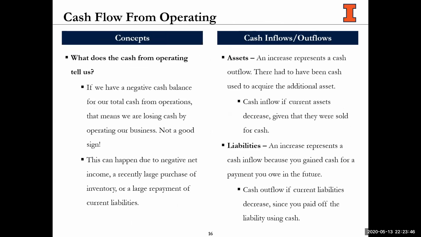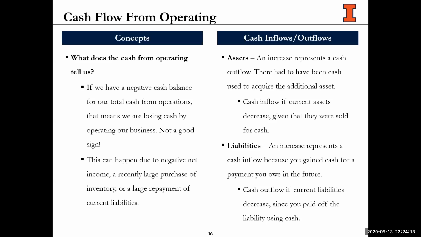Cash flow from operating, the last thing I want to cover here is what does it show us? Essentially, cash from operating shows us how profitable the day-to-day operations of this business are. You want to see a positive cash flow from operating in this business, because a negative cash balance here is essentially showing us that our business is losing money from operations. This is not a good sign. You can have a negative net income and have a positive cash from operating. However, you really want to see both a positive net income and cash from operating.